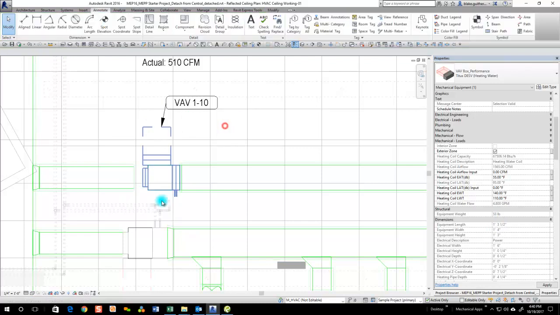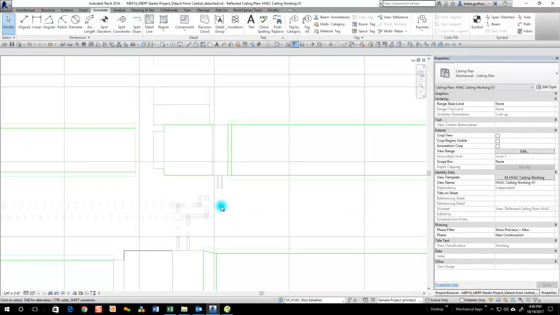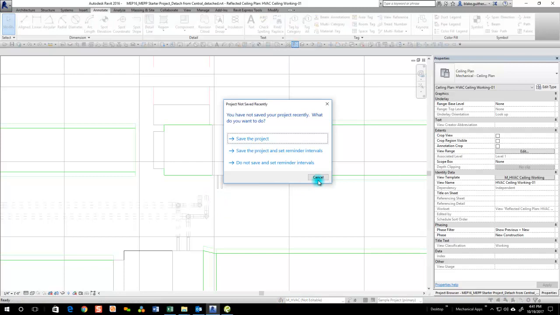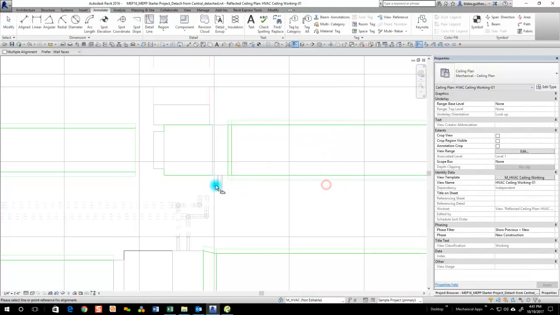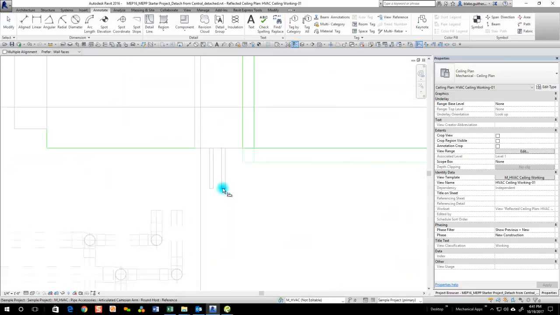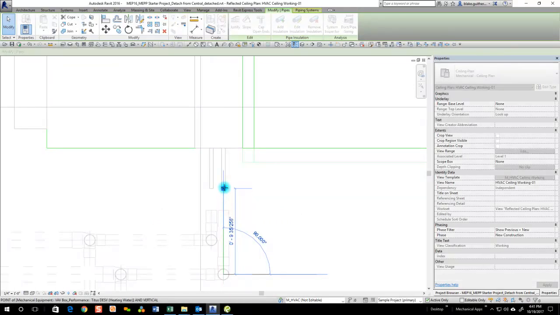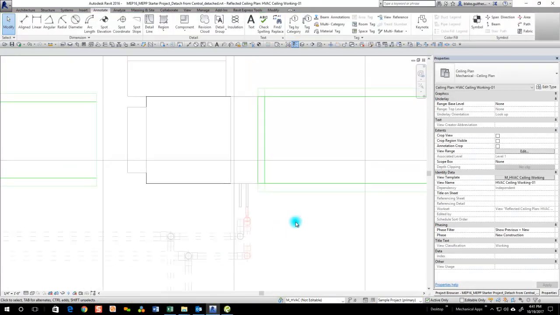All right, so just like that, as soon as we connect piping to this, so I'm going to shift the piping over and we'll make those connections. Something looks a little off there.